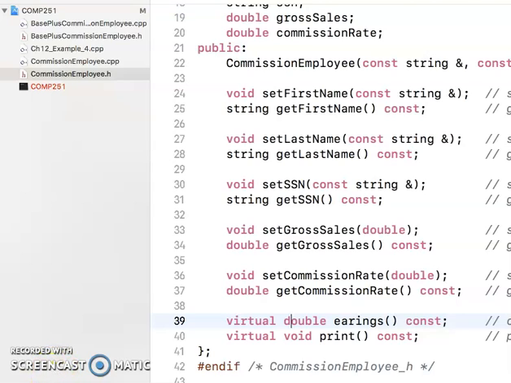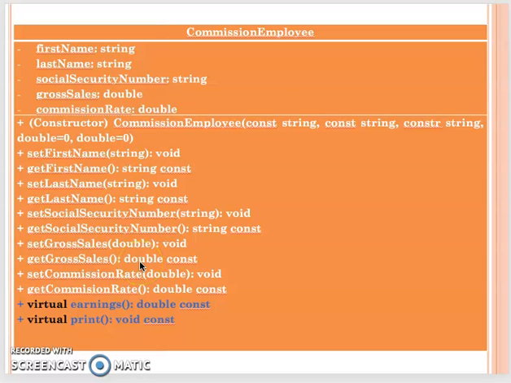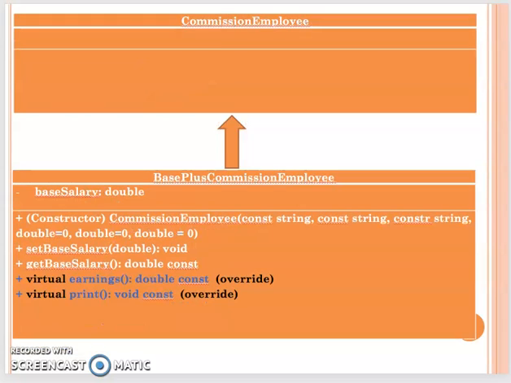Earlier you saw how to run the program, but here is the UML diagram. You will see the change from the base class: we just add the virtual keyword to earnings and print. After you do the inheritance, the virtual keyword is also in the earnings and print functions in the child class.